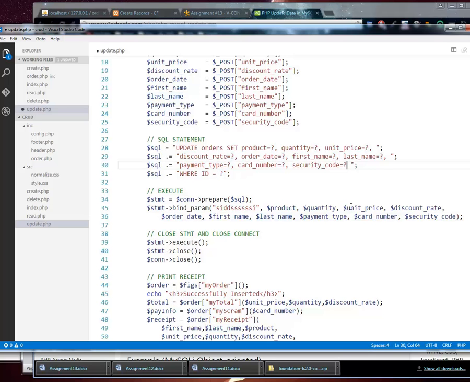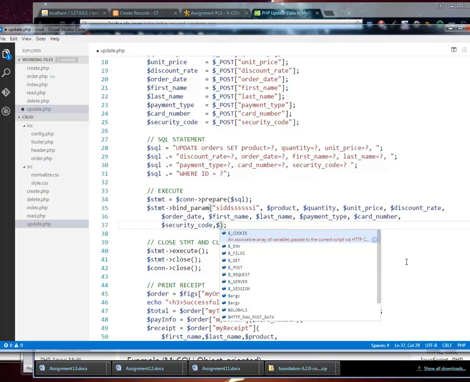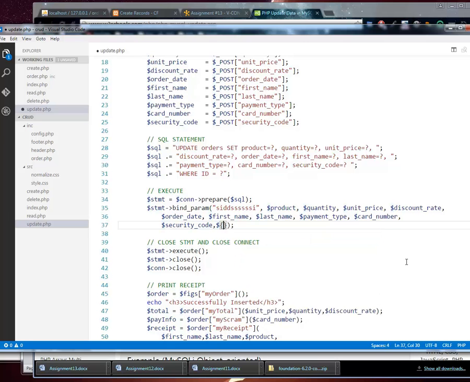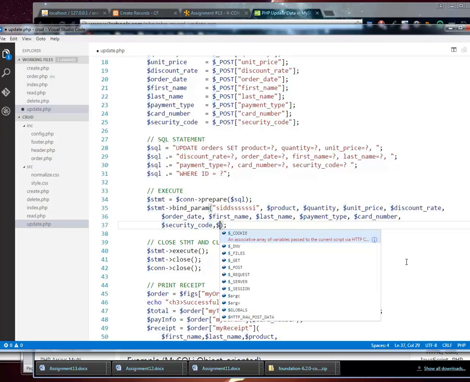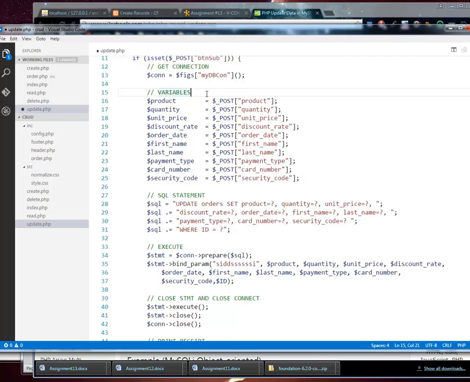This guy's got to go. That parenthesis has got to go. And we need to throw one more on the end. So that's the security code, ID. And we need to define ID up here in variables.